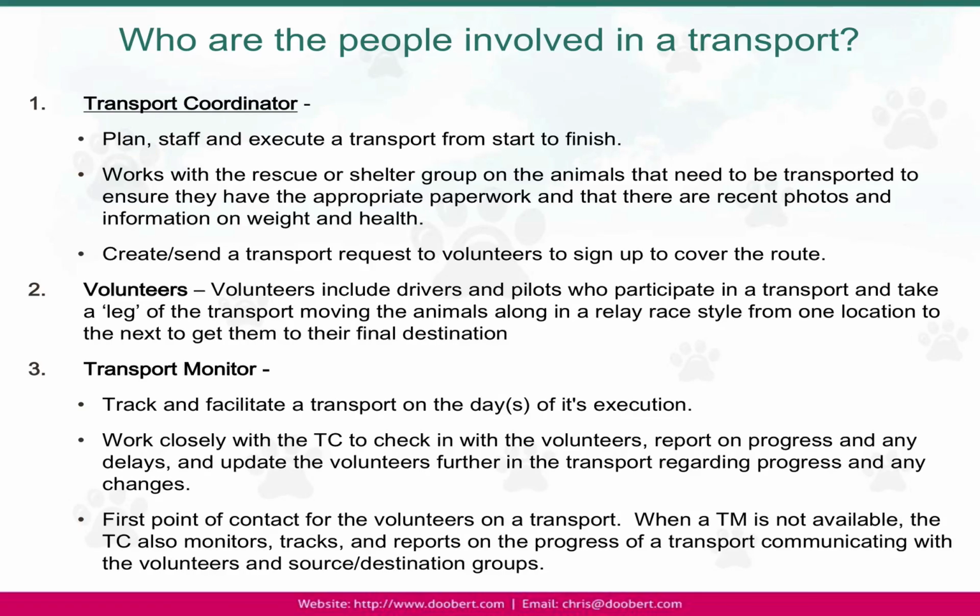So the transport coordinator is going to work with the rescue or shelter group to identify the animals that need to be transported, make sure there's the right paperwork, make sure the animals are healthy, photos, stories. These are the things that are important to a good transport. Then they're going to be the ones to create and send the transport request to volunteers to sign up and cover the route. Now, honestly, what we're going to teach you about is how the Doobert system really enables this and makes this so much better. But as a transport coordinator, there's still a lot of things you're going to be doing, a lot of people you're going to be talking to.